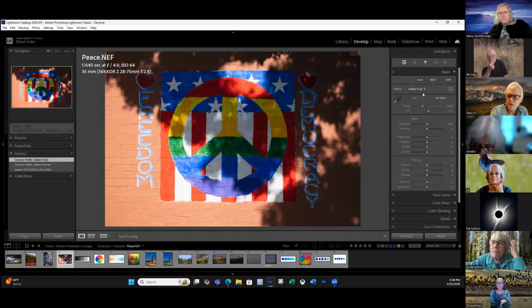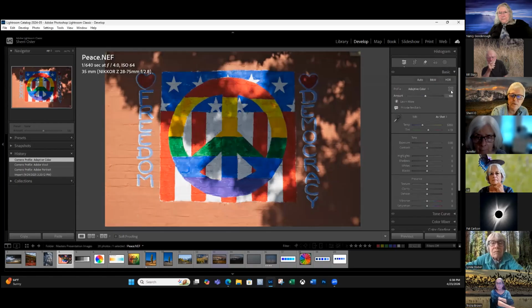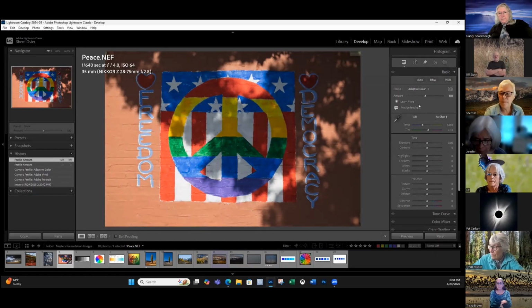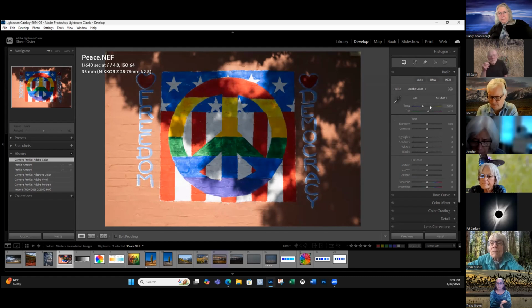In addition, starting, I think, last year, 2025, in the update, there's an AI tool called Adaptive Color, and that's where Adobe Lightroom is looking at your images and deciding what your starting point should be. So it's assessing or analyzing your individual images. Now, with the profile browser and the adaptive color, you can decide how much you want to apply. You can double it or you can reduce it by using that slider there. So I wanted to introduce you to adaptive color and the profiles.